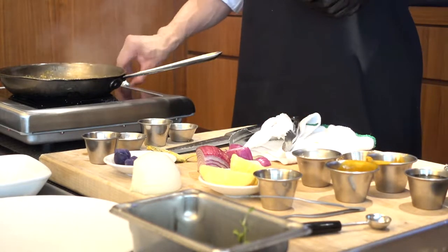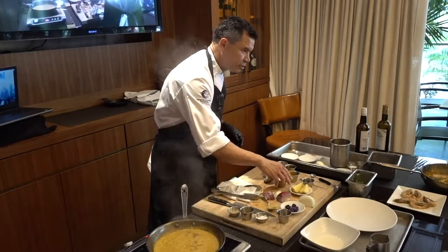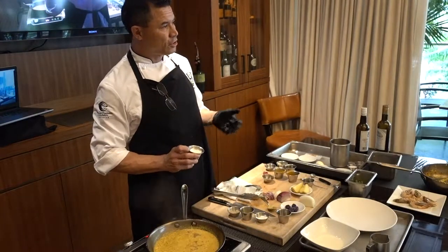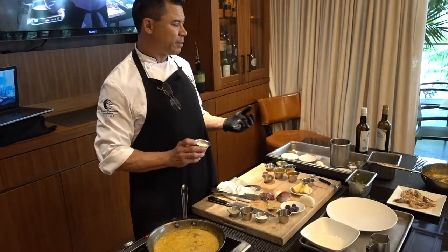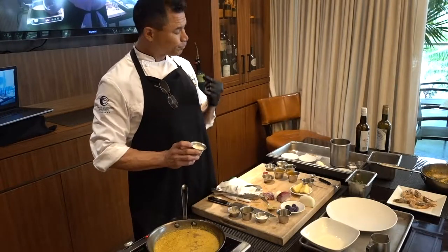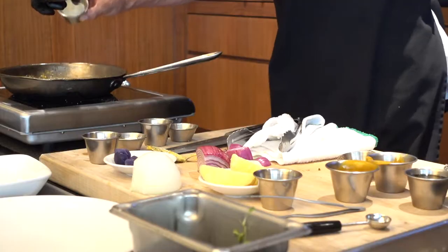Turn your heat off. Now this recipe calls for cheese — Parmesan cheese, fresh grated Parmesan, always at the end. You can always limit your cheese if you don't want it. Personally, I oftentimes will not put cheese and seafood together, just because of the delicateness of the seafood. But cooler shrimp — very nice, strong, great flavor — it can take a little bit of cheese.